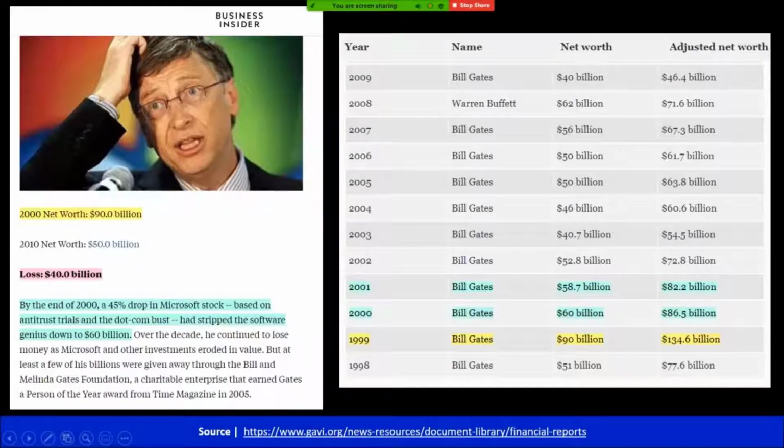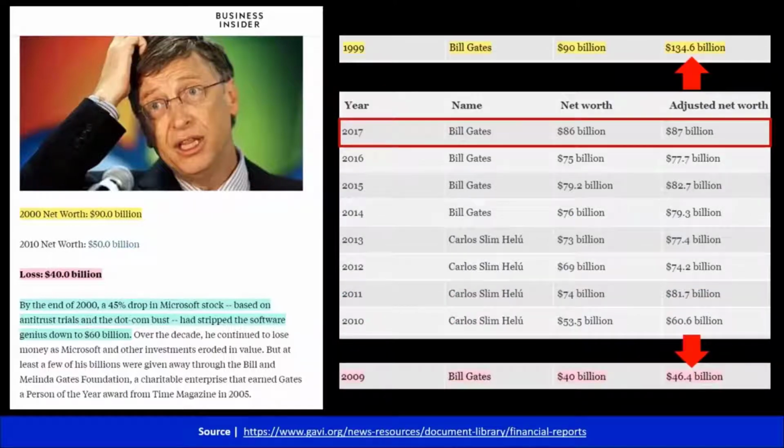So if you take a look, you can see in 2008, Bill Gates was no longer the richest man. His wealth dropped to the point where Warren Buffett now exceeded him. So now Warren Buffett was the richest man in the world. And then in 2009, he dropped to 40 billion. So 40 billion was the lowest the Bill Gates net worth had ever dropped. Okay. And from there, it started to climb all of a sudden.